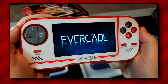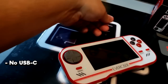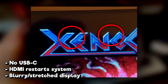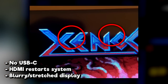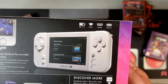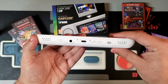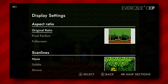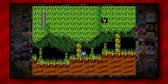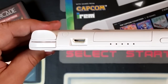So my main three issues with the original Evercade were the lack of a USB-C charging port, a hard reset when connecting to the television, and a slightly blurry and awkwardly scaled handheld display. Well, I'm happy to say that the Evercade EXP has delivered on fixing two of those three issues. Now instead of the aging micro-USB connector, we have a proper USB-C charging port, and there's also now an option in the suspend menu to display games at a more crisp, native resolution. Unfortunately, the system does still kick you back out to the main menu when connecting to the TV over mini HDMI, but that's a fairly minor gripe.